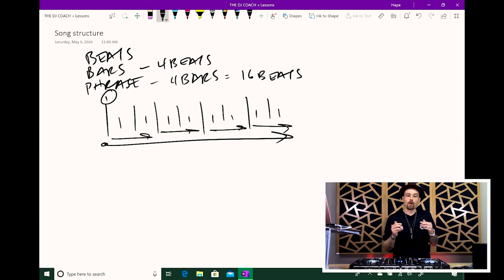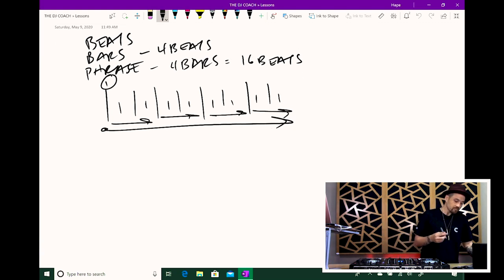And on that note, when we talk about music, we need to use this terminology. So music is a language, just like English, Spanish, French. We need to get used to speaking that language. So if I were to ask you, how long is that intro? Instead of saying, oh, the intro is like 31 seconds, which wouldn't be an accurate way of describing the length of the intro, saying that it is four bars or 16 bars or four phrases, something like that, would be a better, more accurate way to describe it. The most common term out of these three is bars. So we're gonna use bars a lot today, but I'm also gonna talk about phrasing as well. So hopefully you got that.